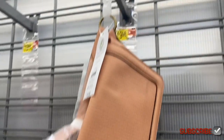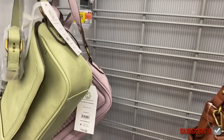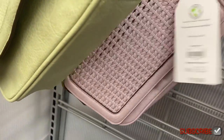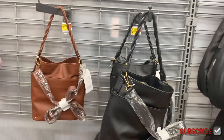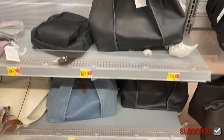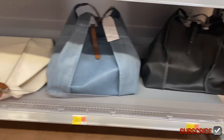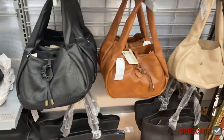Look how cute that is — I like the detail, it looks like woven. It's going for $19.98 and you can get green or this pink. They probably have it in purple too. They also have this style that's like crocheted on the front part, and they have that in green as well. And then they have this style — it's the bucket style — it says bucket bag, $24.98. A lot of designer brands are doing that.